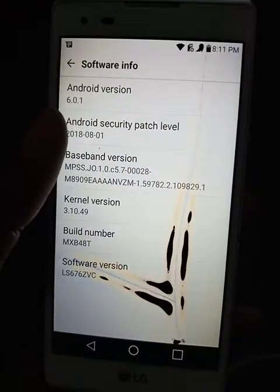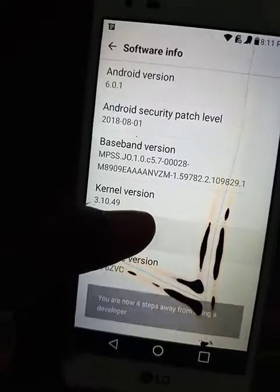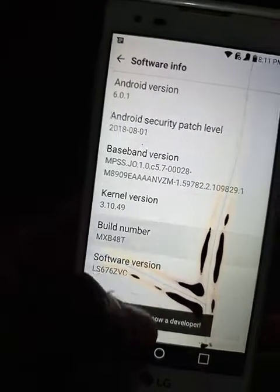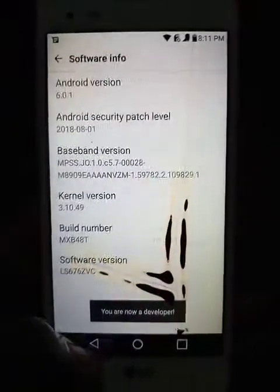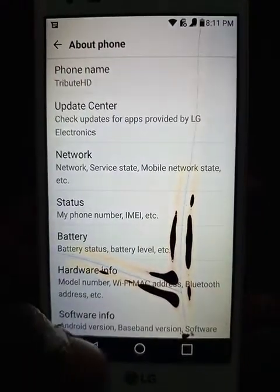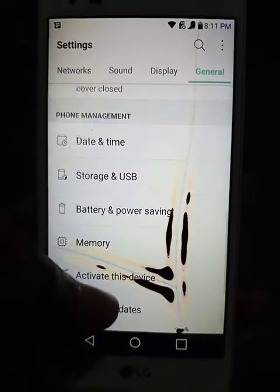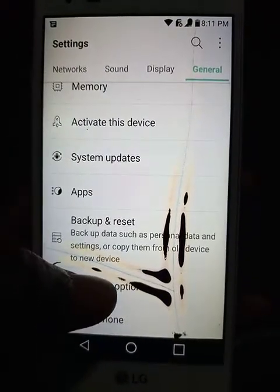Everything is working. Connect your SIM card. Boom. About phone, let's see. Go to software info. Come to build number, click on it 6 times, you are now a developer. Go back, look for developer option, it should be somewhere here. Developer option, it's here.